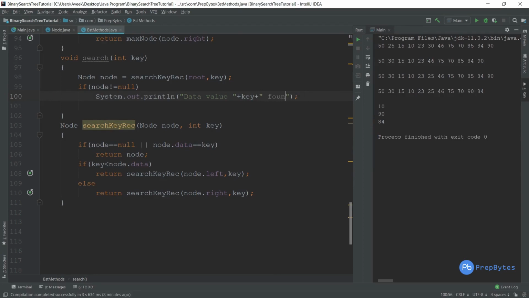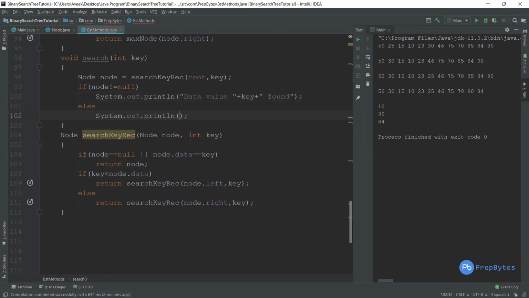Else, System.out.println data value of key not found. Not found. Done. So this was the code.